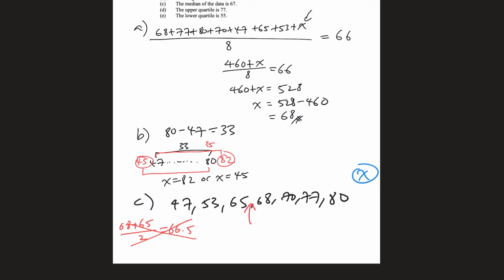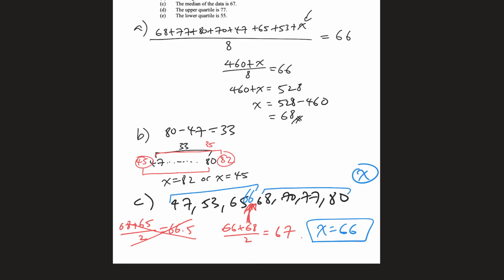So really, I think that only leaves us with one way to do it, which is, because if we want the median to be here, then X, I think, has to be 66, right? So let's say X was 66, then you would have 4 numbers here and 4 numbers here, and then the median would be in between 66 and 68, which will give me 67. So X must equal 66.